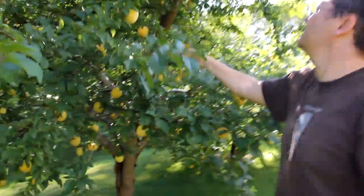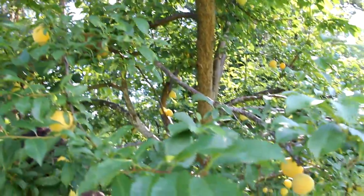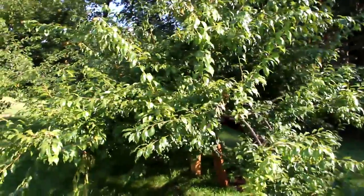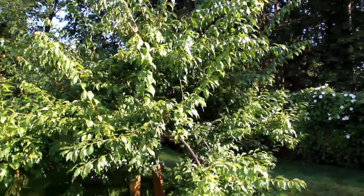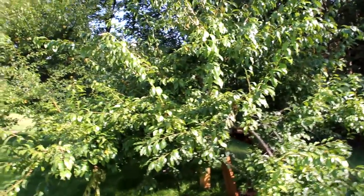Cherries are all done — now we are on to plums. We are right in the midst of plum season right now. I'm going to pick them this afternoon. We got the golden plums — the golden plums are ready to go. Look at all those; see like three of them up there that are molding — got to get those before the mold spreads. And we have our purple plums. All of a sudden all the fruit gets ripe and you quickly have to pick them all, and then we have hundreds and hundreds. We have to give them away to friends, eat them, and make things out of them real quick. So the purple one is done now.